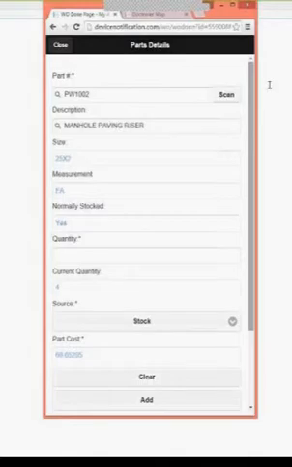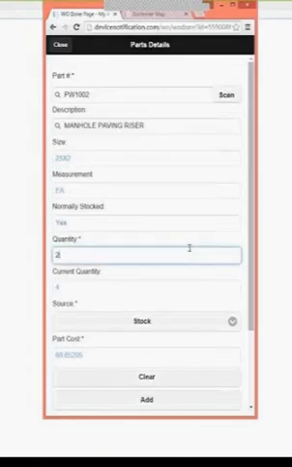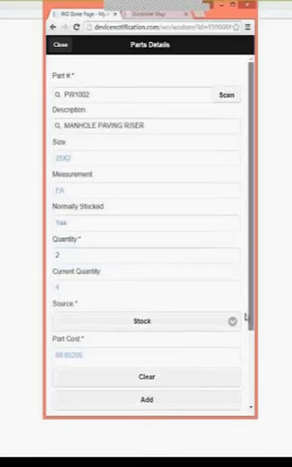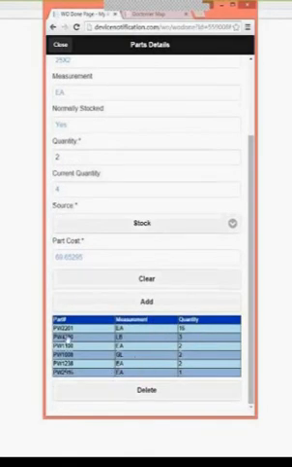So we can read publicly available barcodes or your custom private barcodes. Doesn't matter. So anyway, that helps pretty much when you are taking parts from the shop or your bins, or wherever you store those, and getting them onto the truck to go out for maintenance work. You scan them in and basically add them to the job, and you will track all the parts and the part numbers, whatever is used on the job.